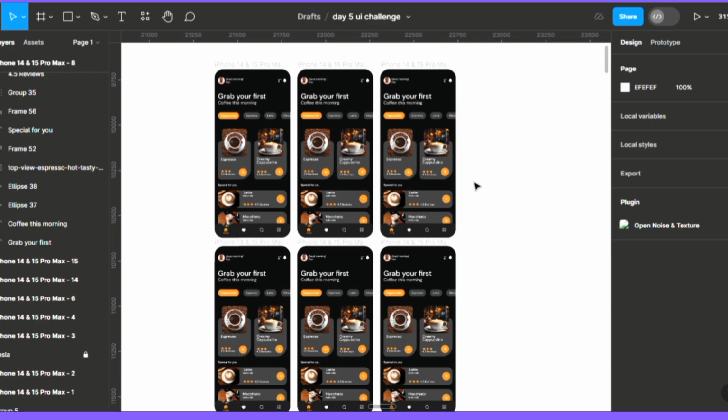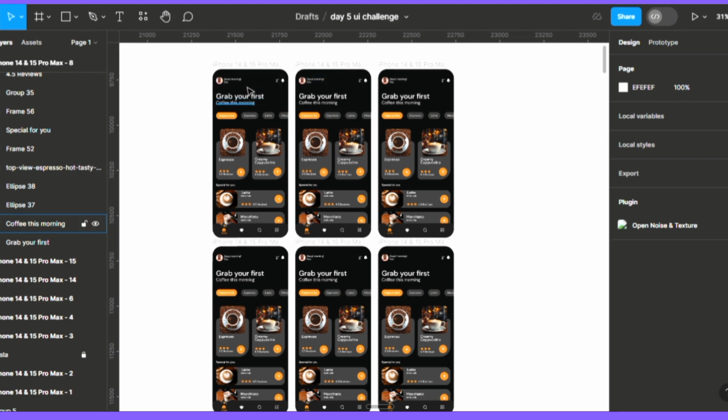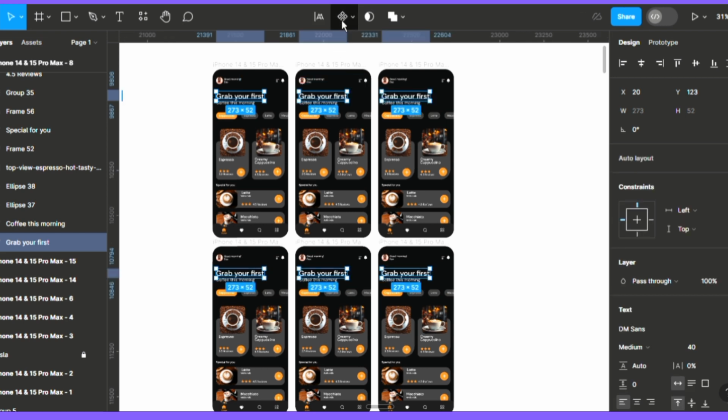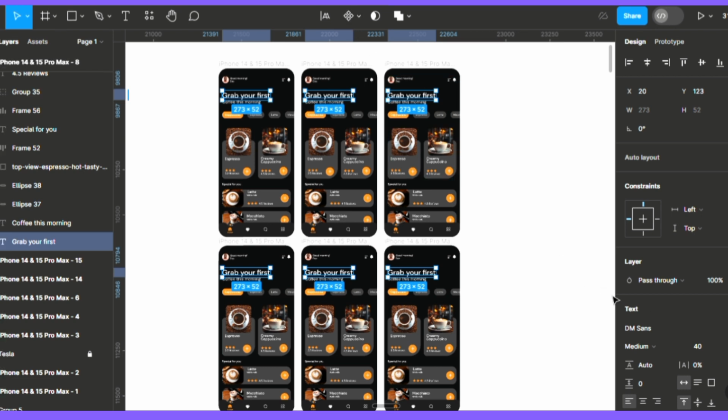Moving to a more realistic design, let's just assume I want to make changes to all these tabs that are here. So the shortest way, which I've told you guys, is through multi-edit. Let me select this first text here. To select the matching layers, you click here and you see it automatically selects everything that is related to this particular text in this design. So we can simply increase our font or make any other changes we may want.